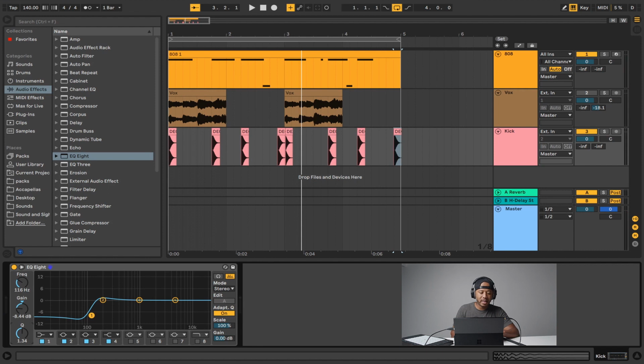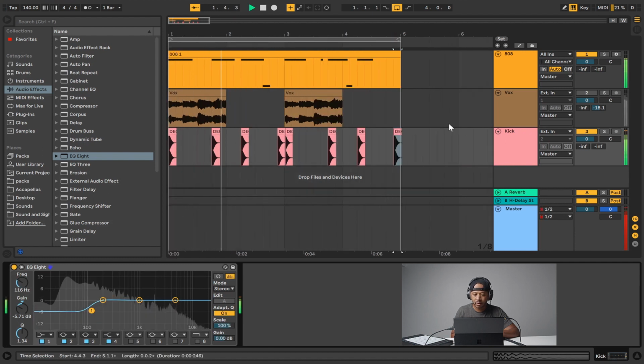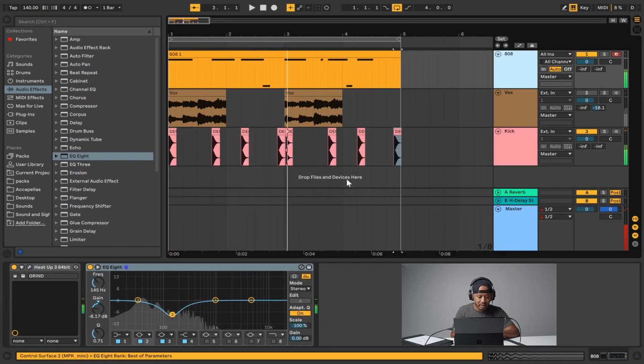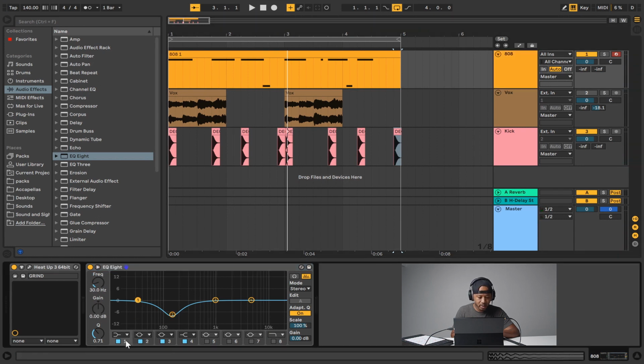I'm always extreme with my adjustments so I can hear what's going on. So let's bring that gain up on that first frequency. Let's see how this sounds. Muting the EQ on the kick. So since we took that off of the kick now, I am going back to the 808 track, and I am going to boost the gain on frequency 1 below 100 hertz.